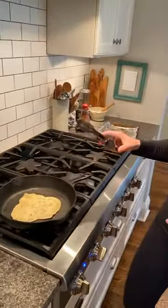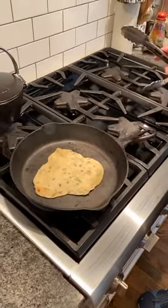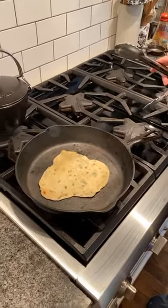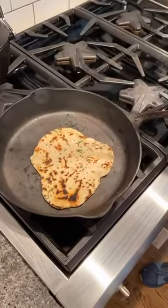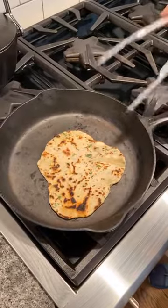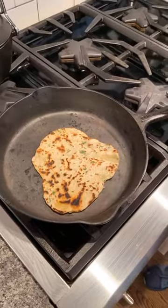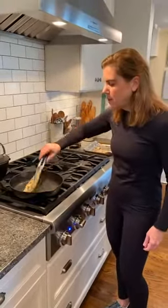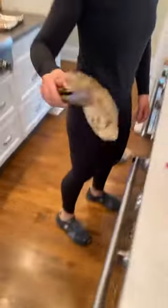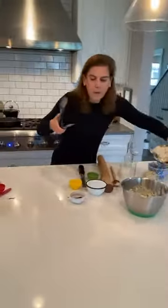Let me take a little peek. Oh yeah, it looks good — gorgeous! You can see the flecks of the parsley and there's so much flavor in this. I'm really excited about this. So we're done. I'm going to turn the heat off. That's what the other side looks like, by the way — just as good. I'm going to add this to my pile. I made a batch this morning.